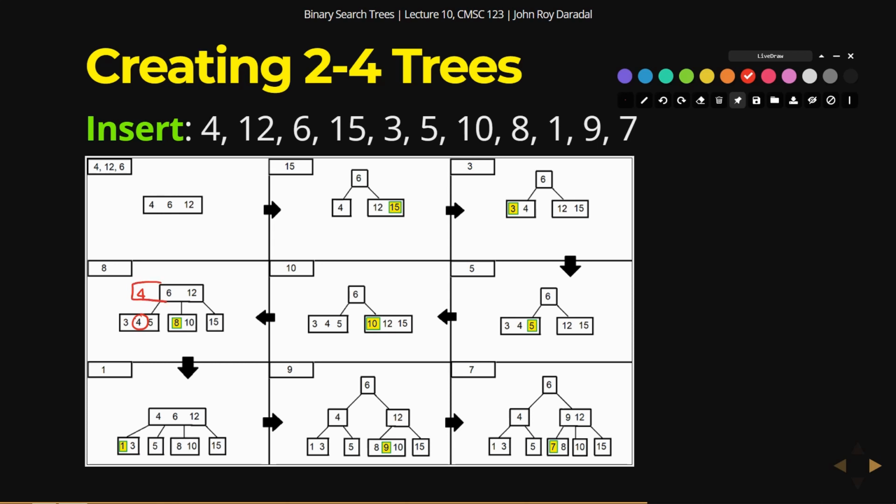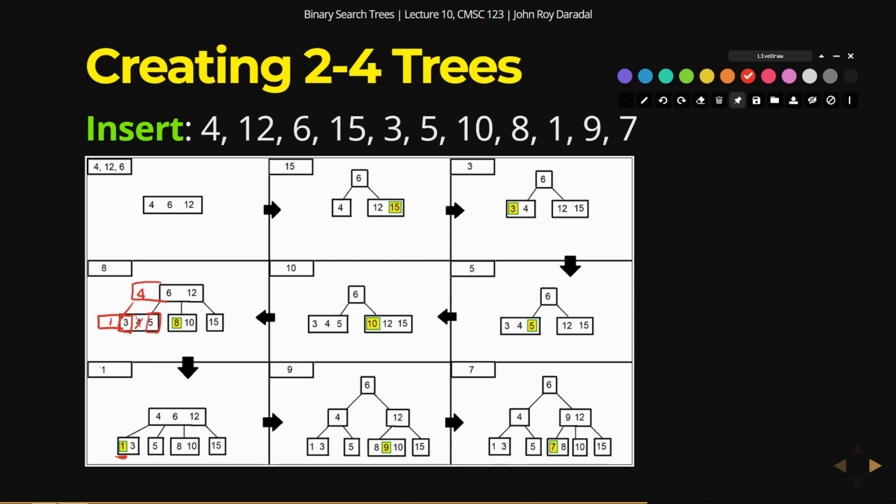Let me erase this, and then 4 is no longer here, and you have 2 new nodes here, and then you'll add 1 right here, so you have 1 next to 3, then you have 4, 6, 12 as the new root, and then you have 1, 3, and then 5, 8, 10, and 15.